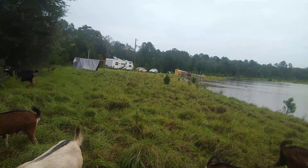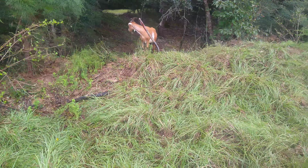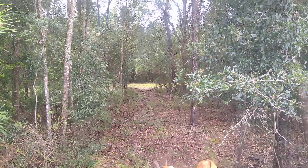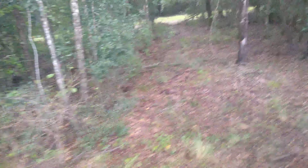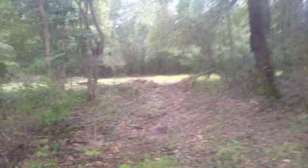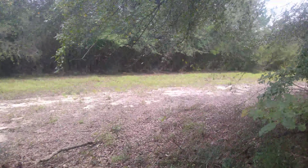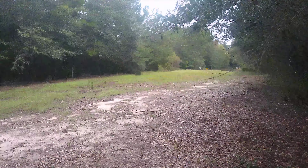It continues to rain, so we're considering driving down here on this berm. Here's some earth that we need to move so that we can drive up over here, clear some brush down there, and go out to the natural gas line, which then hooks up with a road. There's some water standing down there, so we're going to have to see if we're capable of going through that water with this low-riding small vehicle, or see if there's some way to clear some of the vegetation out around that corner and get out a little farther up from the water. Let's go take a look.